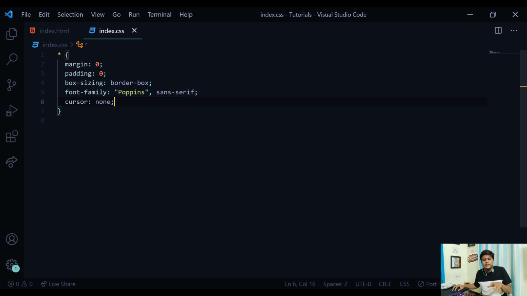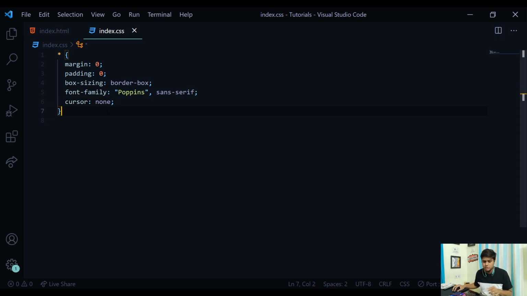So I won't be getting into the details of how you can use a custom cursor. I've already made a video on it. I'll simply copy paste the code, and you can go watch that video if you want to know how you can use a custom cursor, how you can use an image instead of a cursor. So let me just copy paste the code. I have got it all over here in my other window.